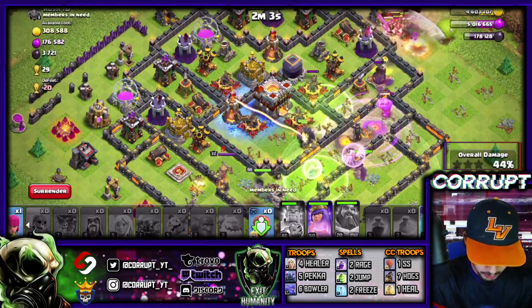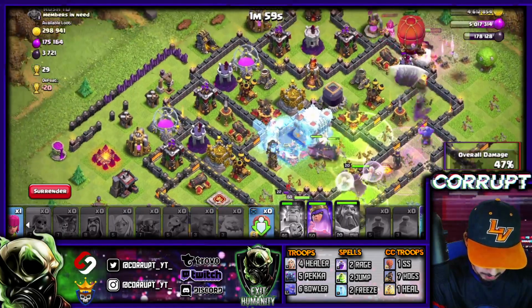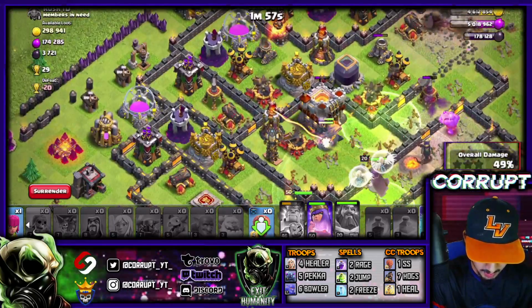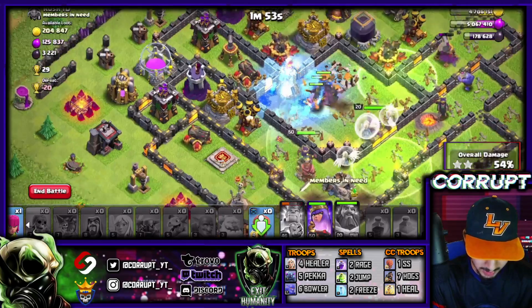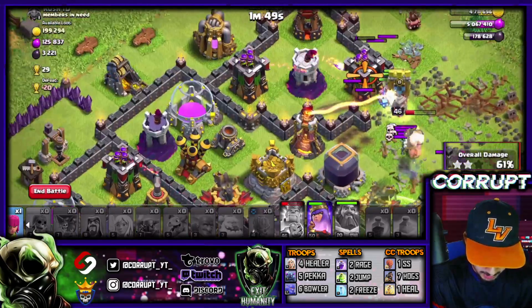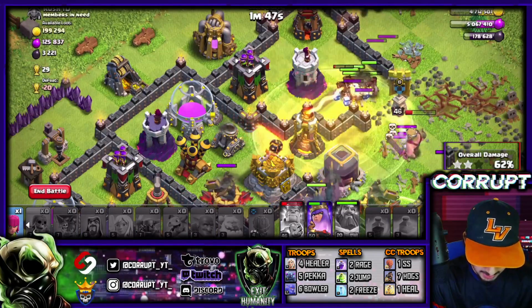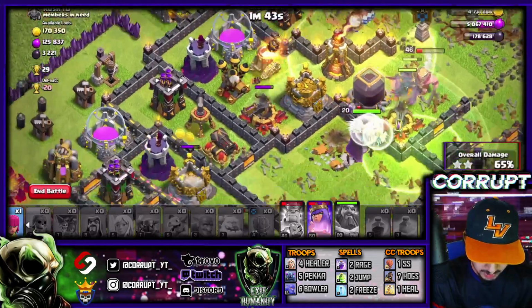We're going to drop in that first freeze on that single target Inferno to keep them alive. So we're going to pay attention mainly with the P.E.K.K.A.s here, as they are going to get hit really hard. So we're going to make sure that we're healing them or keeping them frozen. And now we have the stone slammer here. And here we go. I can drop in the heal spell right here to protect all of them. And this is just going to allow us to get through.